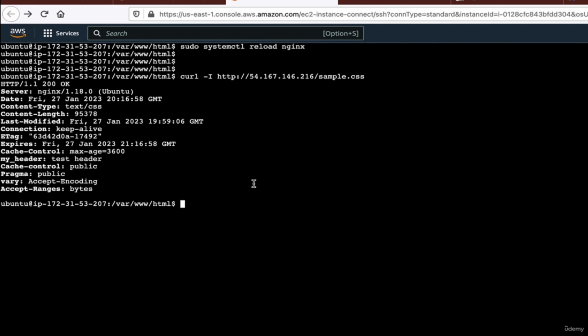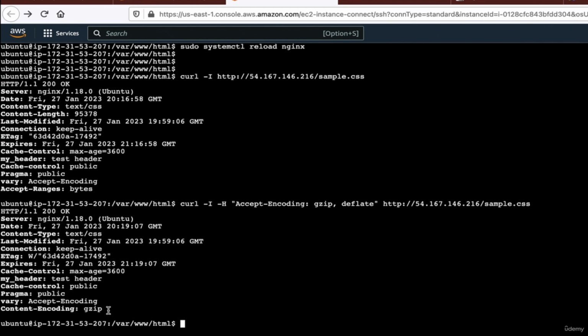Now to tell the server that we are willing to accept the compressed response, we need to do the same curl request, but this time with another option -H, which is for header, and we are going to say Accept-Encoding and set it to gzip or deflate, and simply make the request.